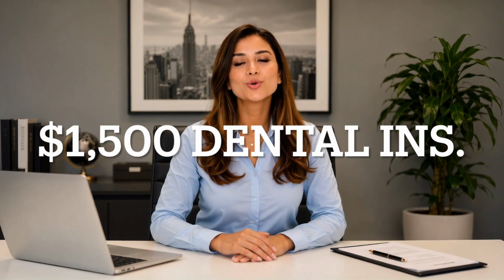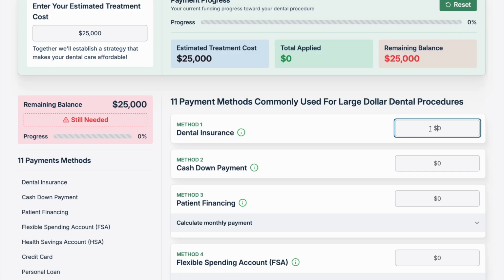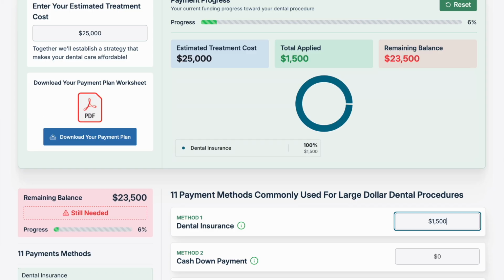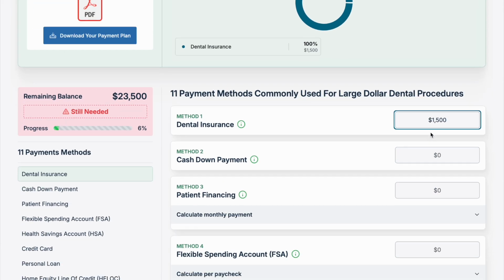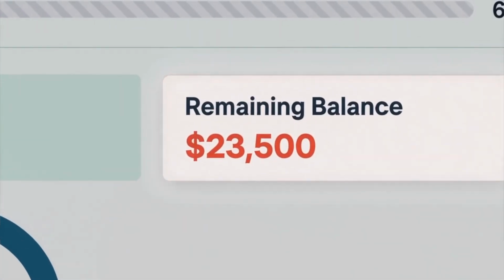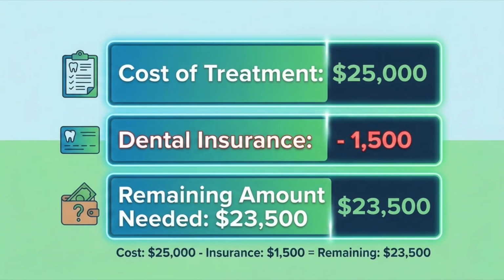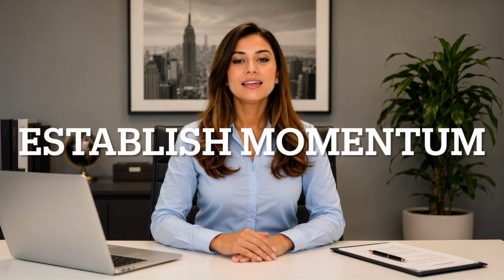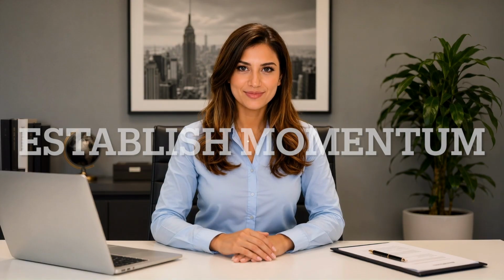And so, for this particular patient, we've determined that we can help her reach her remaining annual maximum of $1,500 through billable procedures that will be performed as a part of this implant case. Once we've entered $1,500 into the calculator, the patient can now see that this leaves a $23,500 difference to meet. Now we've at least established some good baseline momentum, and our patient is in the early stages of feeling like this office really wants to help me.